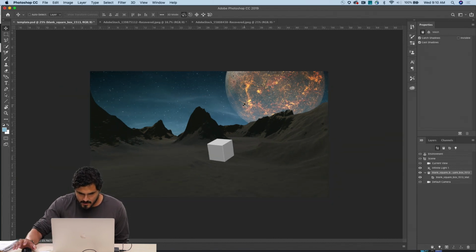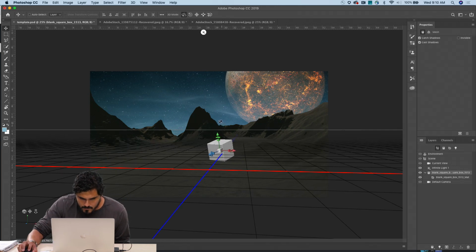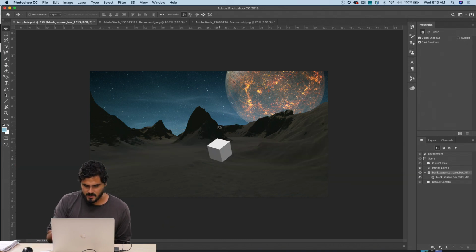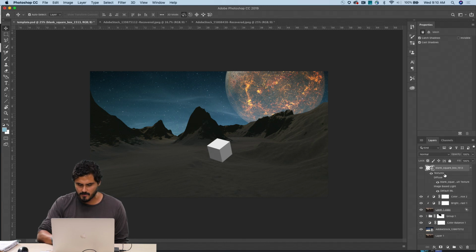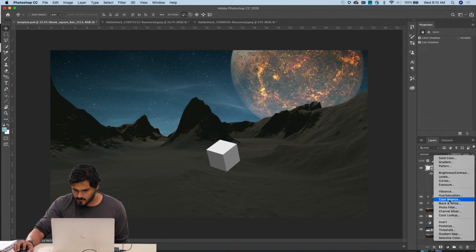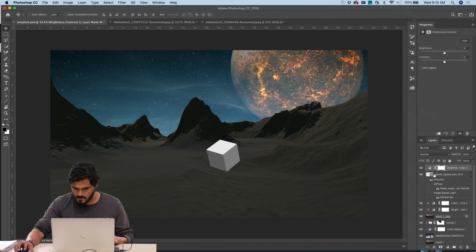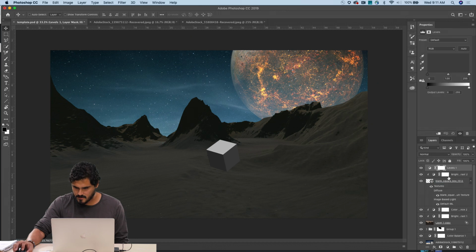So let's say I like it here. I'm just gonna rotate it a little bit more. Okay, cool. Put it a little bit on the back. And this again is just tweaking around. I'm gonna press Command H, and now I'm gonna start applying. I go back to layers, and I'm gonna start making this cube a little bit darker. So I'm gonna go first to brightness and contrast, apply only to the cube, make it dark. I'm gonna apply levels. Again, I'm gonna clip it to my layer and make it all dark.